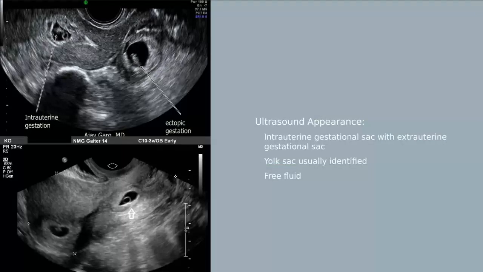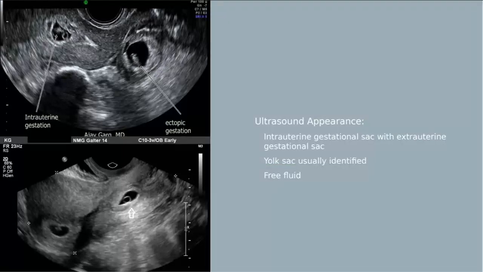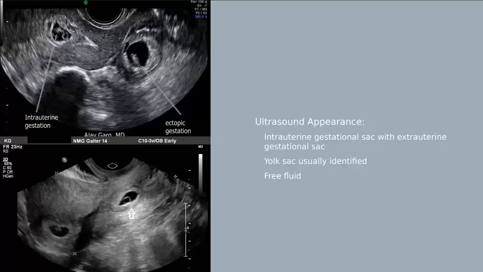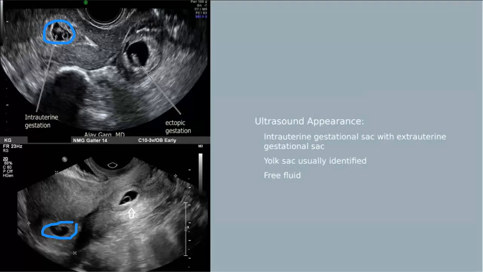Here is what that is going to look like. In both of these examples, our IUP is happening in the endometrial cavity as it should. This bottom picture, it's a little bit harder to evaluate that endometrial cavity because it looks like the anterior myometrium of the uterus is really thick and prominent. So it looks like that IUP could potentially also be a uterine ectopic, but we can't 100% prove that. The main thing is that this pregnancy should not be happening in that lower uterine segment near that cervix. Same thing with that top picture. This is happening right outside of our uterus. I would most likely say that that is happening in our fallopian tube or in our adnexa as well.